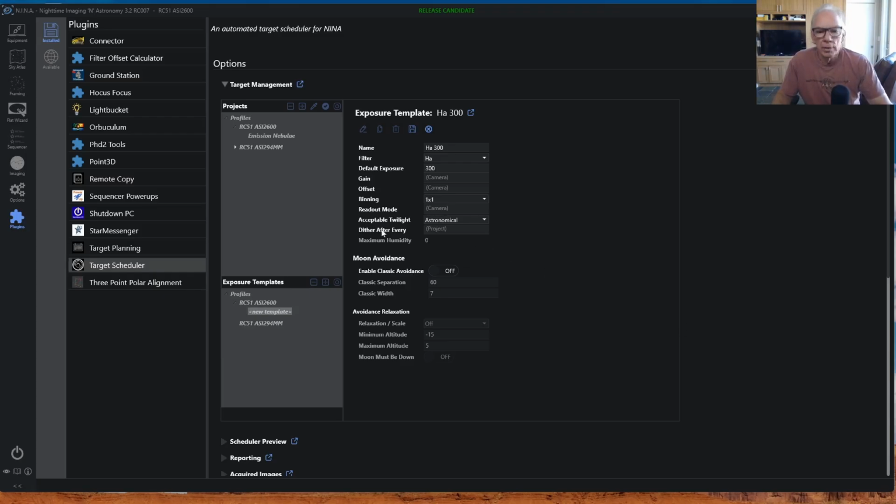And then this is something that you could look at here, moon avoidance. I do use moon avoidance, so I'm going to turn that on. The parameters that I use essentially say I want this target 60 degrees away from the full moon if I'm going to be imaging with this filter. So no relaxation or anything. Again, moon avoidance is something you're going to have to dig into with Target Scheduler and make decisions on what is appropriate as far as imaging when the moon is up. And so we're going to save this here.